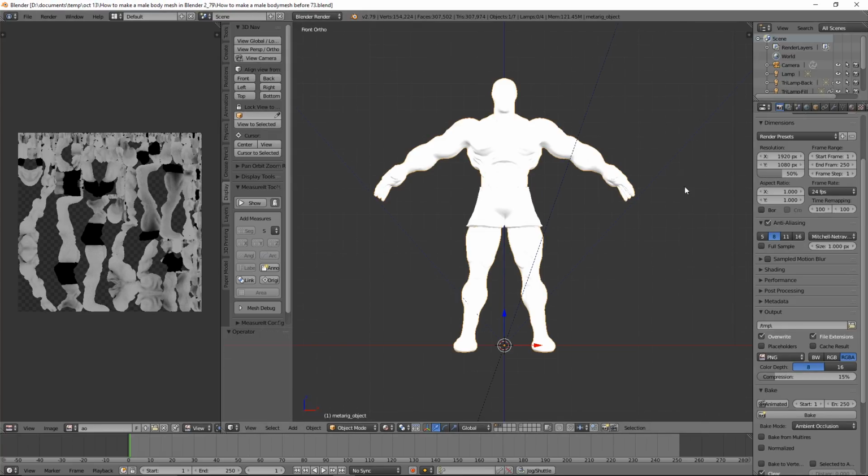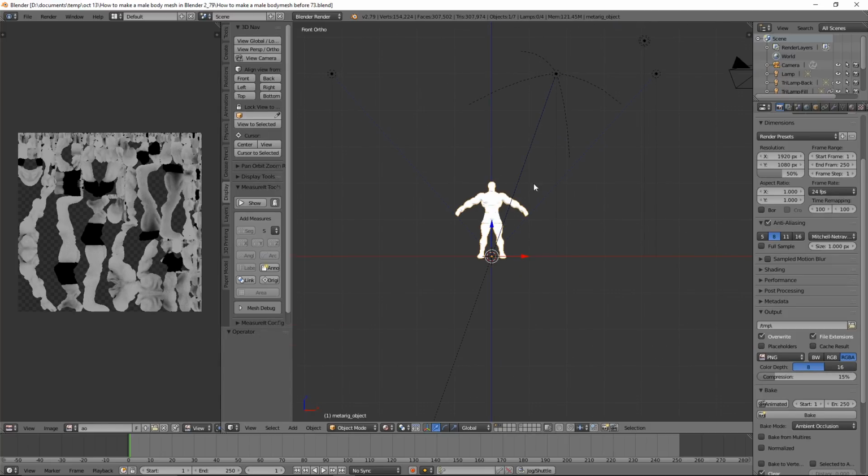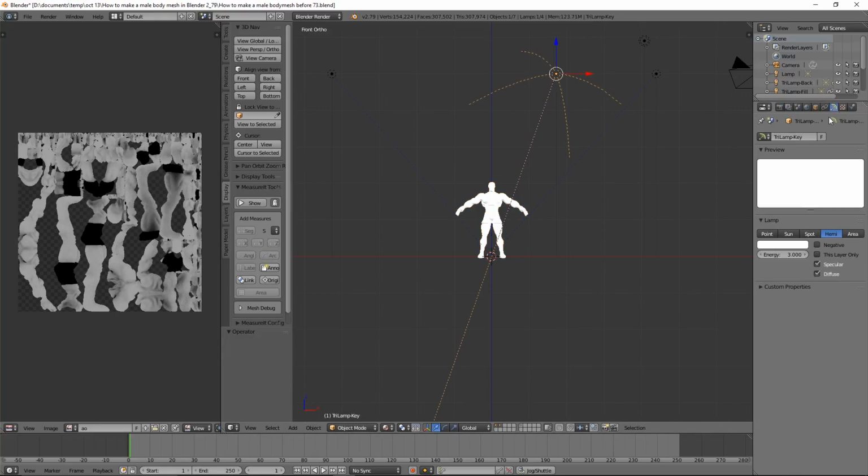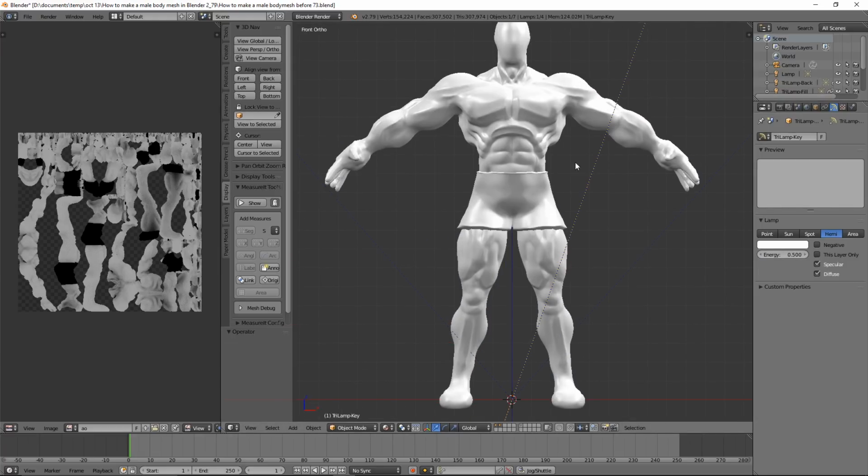Previously, you would have had to set up your own lighting. Blender 2.79 makes this easy. We're going to zoom back because that's too bright. We're going to click on this light right here. We're then going to click here. See where it says energy 3.000. We're going to click there. We're going to change this to 0.5 and then press enter to lock that in. So now the light isn't as bright. I'm going to lower this down even more.